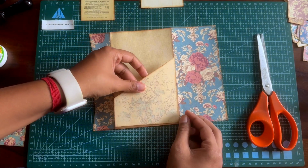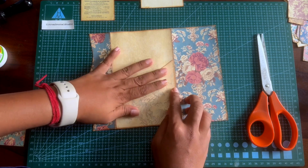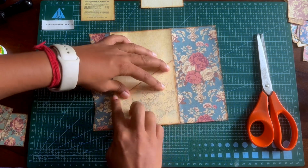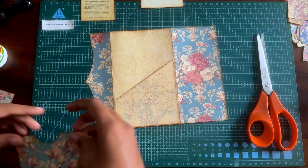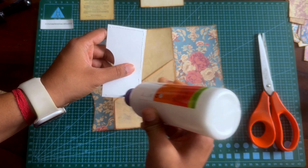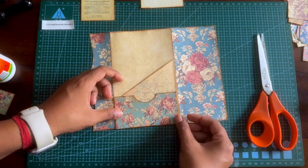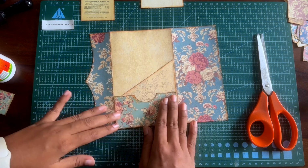So to the back of the folio, I'm adding the larger pockets. Here is another option. You can just add this entire folio into your junk journal page as such without adding these pockets, or you can just have the mini folio as an entire separate kind of a folio.